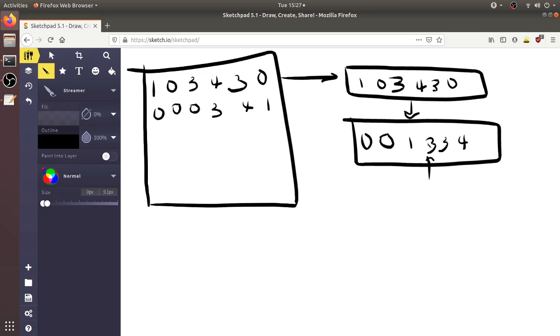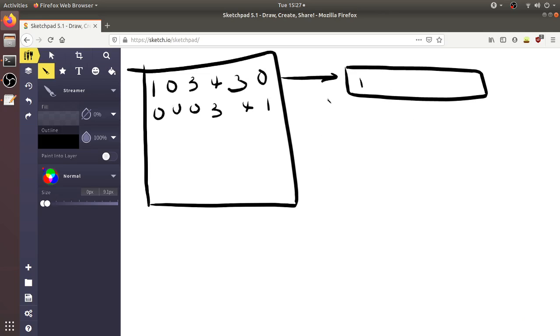Is 3 equal to 1? No, it is not, so we can proceed. Is 3 equal to 3? And it is. And if we find out that it's equal to the previous one, then by definition, that is not a valid board because there's already a duplicate. Now, let's take this example, for instance, where we have 0, 0, 0, 3, 4, and 1.